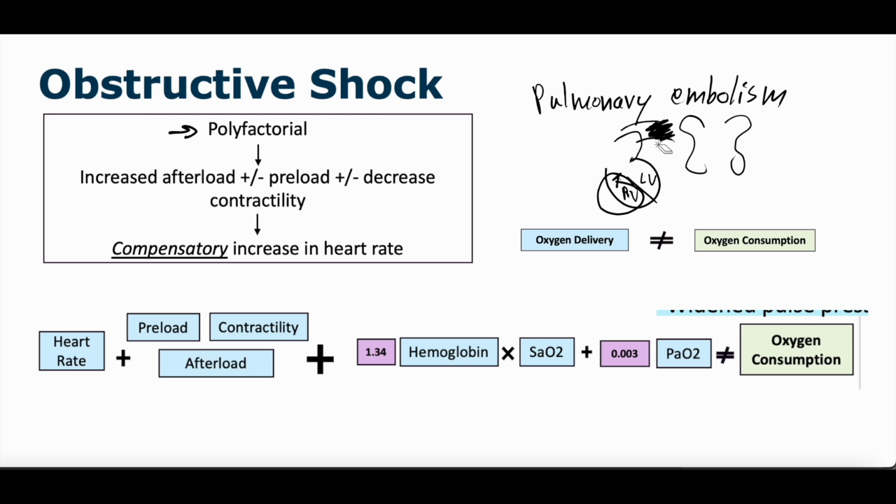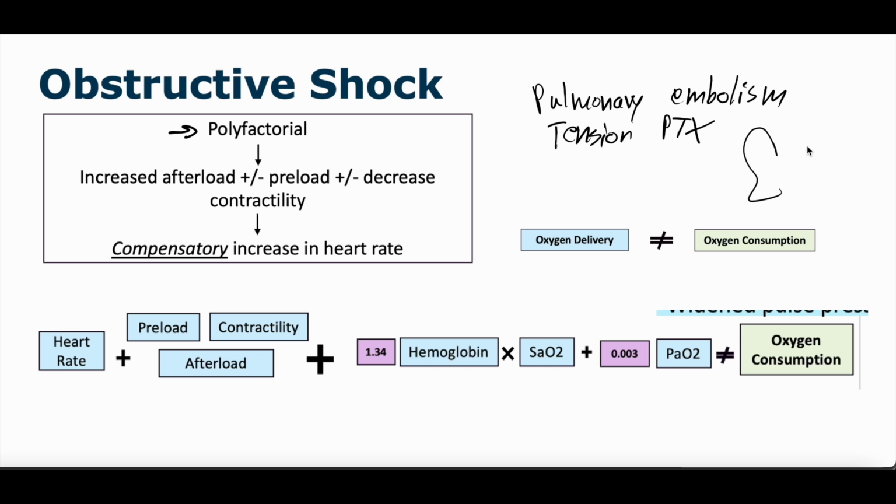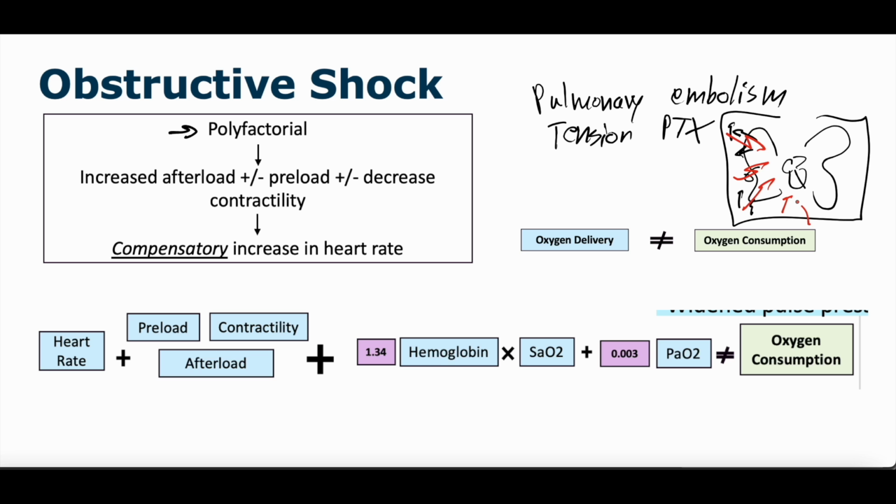Another one here, let me delete this, is going to be tension pneumothorax, all right? So tension, oh look, I forgot a Y, tension pneumothorax or PTX. So in tension pneumothorax, you have 2 lungs, right? And then you have a heart that sits here, and this is all encased in the thoracic cavity. Tension pneumothorax means you get a hole in the lung, which causes all this air to leak out into the thorax. This increases the pressure out here. That causes the pressure to increase so much this lung collapses, and it can squeeze on the heart so that the heart can't get enough filling of blood, right? Because all that pressure is pushing on the heart, and as such, it doesn't have enough blood to pump out.